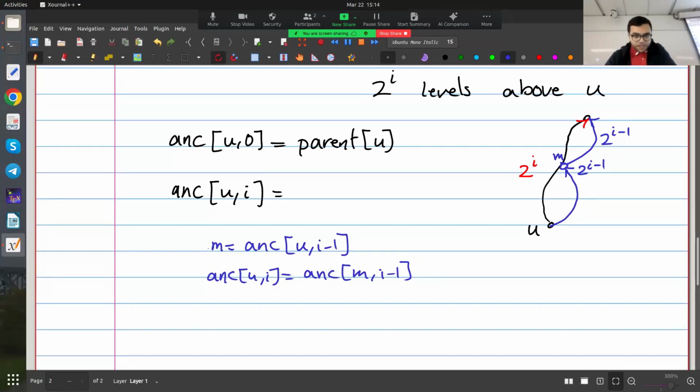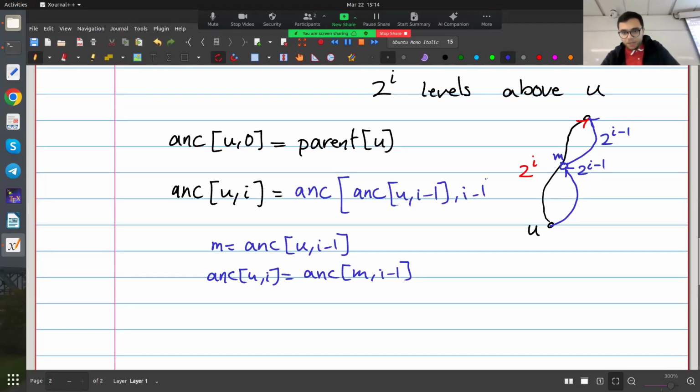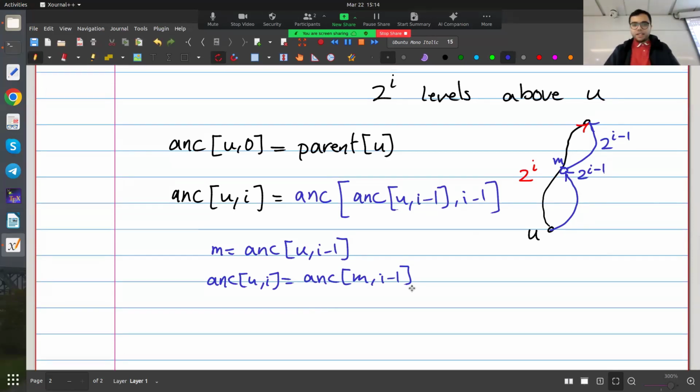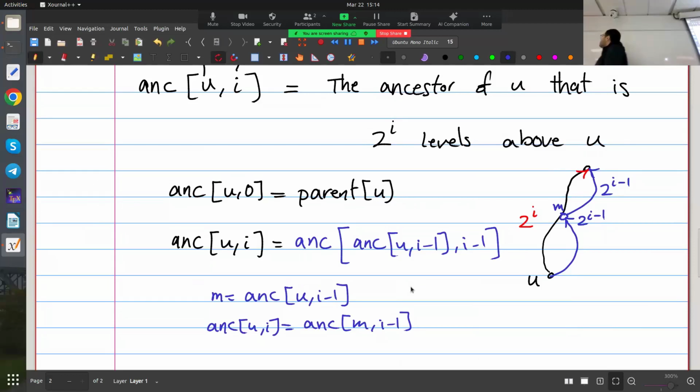Now, this is easier to understand, but in code and also here, the way I would write this is by just combining everything: U at i minus 1, then i minus 1 again. This is doing exactly this. Nice. So now I have a dynamic programming formulation.